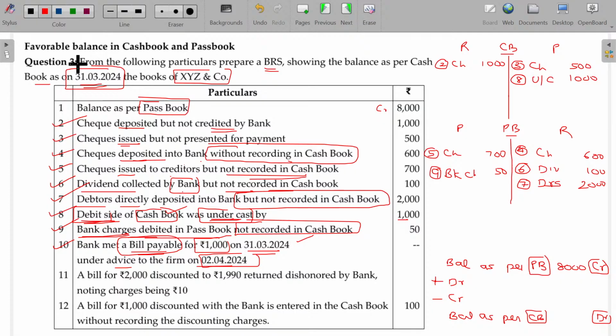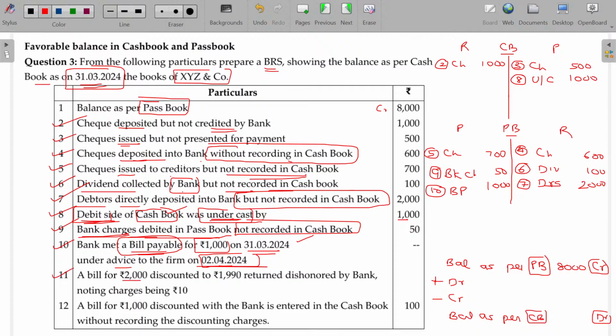Okay, our bill. But what happened? I have not been informed about that, so I have not recorded that. He intimated to me only 2 days after. So it means payment side, 1000 rupees may be posted, but it is not recorded in our cash book because we are not aware of this. It was not intimated to us, so I have not posted this. So 10th one, bills payable paid.